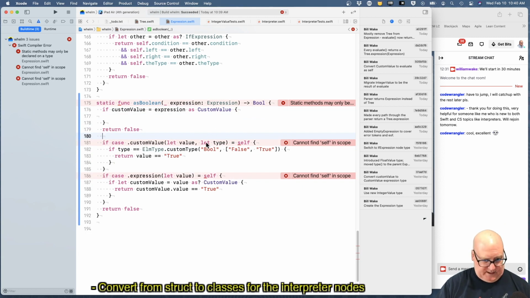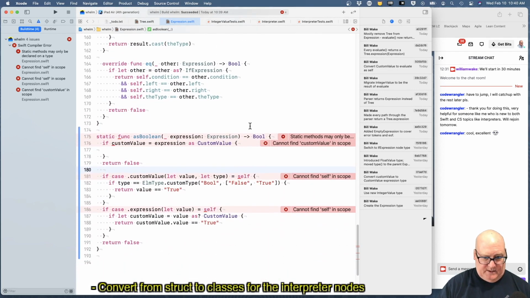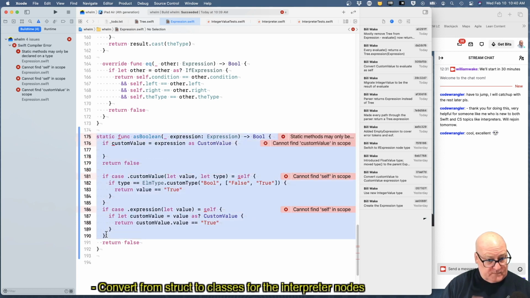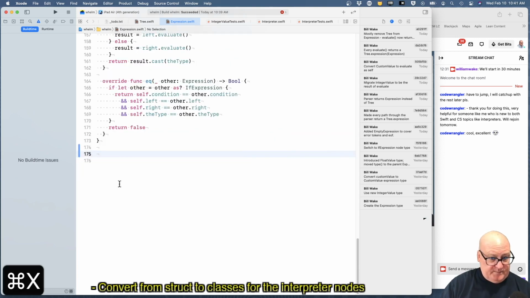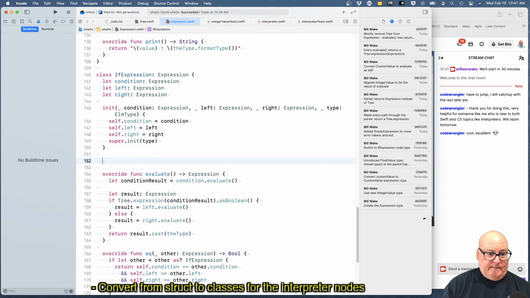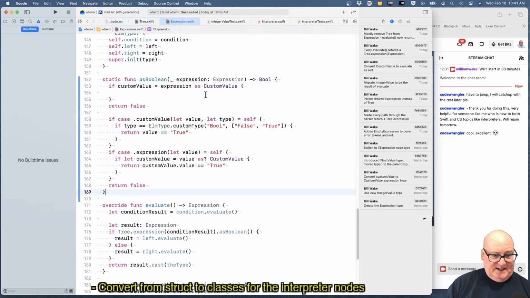All right, so that corresponds to if we get a custom value, may only be declared on a type. We'll make it a helper up here. I don't know where Swift puts these things.